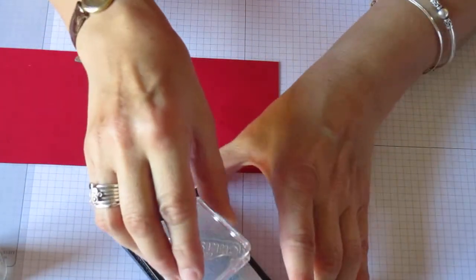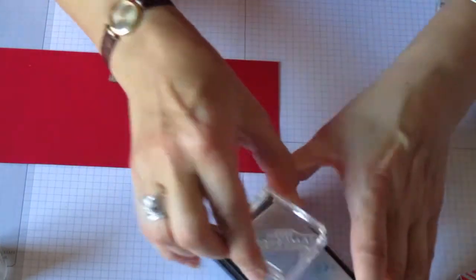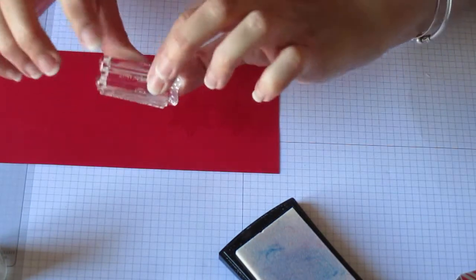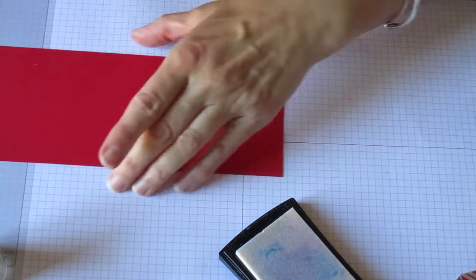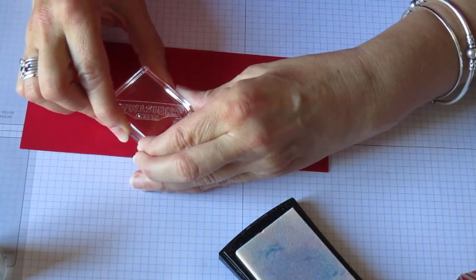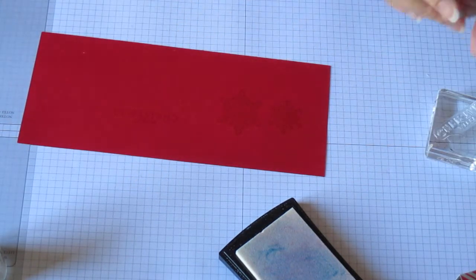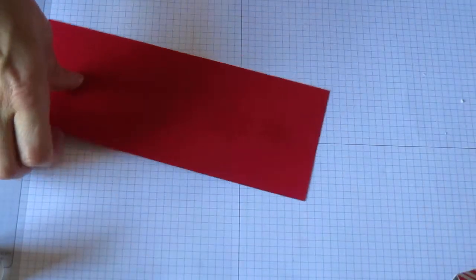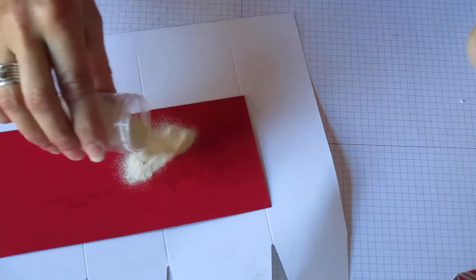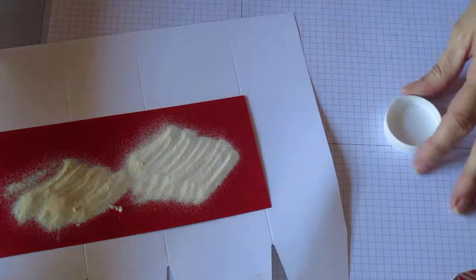And then I'm going to do all the heat embossing at the same time, so it makes sense to do that, I think. This doesn't fit on this particular block, and I haven't got a middle-sized one. I need to get another block, I think. But it does fit diagonally, so there you go. Now, let's bring this back. Sprinkle with the heat embossing powder. And you know I'm slightly obsessed with heat embossing.